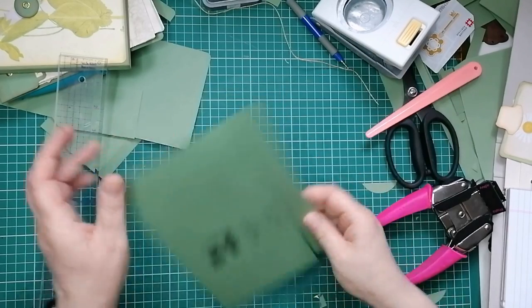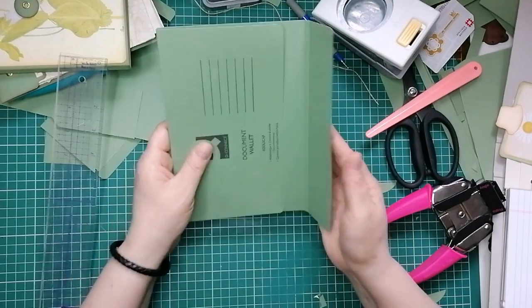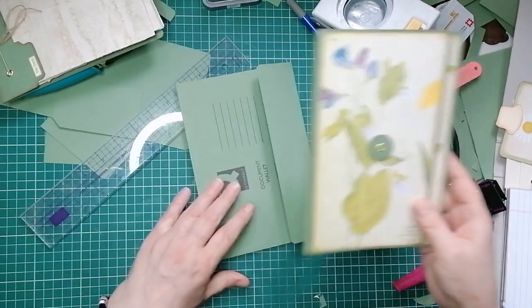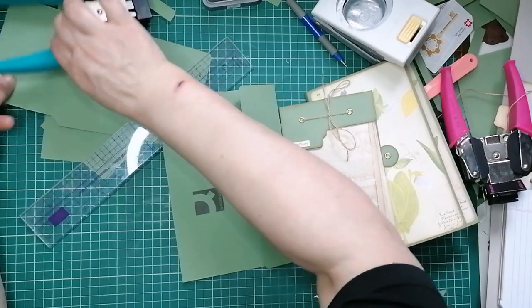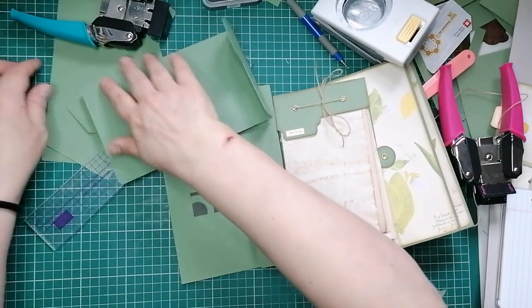Right, there you go, we have got our basic file folder. Excuse me, I'm going to get a cup of tea for my second half. So that's the file folder, that's our notepad, check, and then we've got the pockets already.